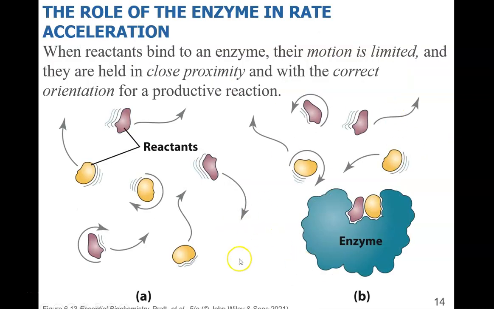So this is kind of like a goofy picture from our book, but it shows that if you have two reactants, they have a high degree of molecular motion, they have to collide with sufficient energy and in the proper orientation for them to react. And that could be difficult. But if I have an enzyme right here, shown in this green blob on the right, the enzyme will collect these two substrates in its active site, slow down their molecular motion, and bind them so that they are correctly oriented, so their functional groups can be next to each other and react. So having an enzyme be able to accomplish this is going to greatly speed up the reaction.